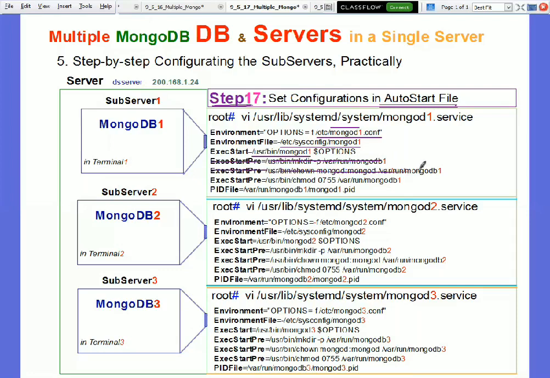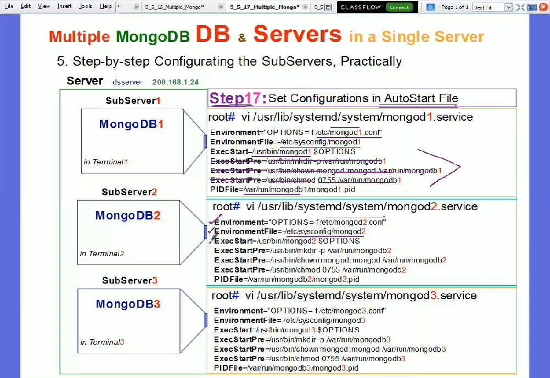The change mode for those we have done manually, we don't need to do using this option; if not done manually, you can specify it here. The PID file will be under this location, which we avoided now. You can follow the same way: specify which configuration file should be used, then which environment file should be used.